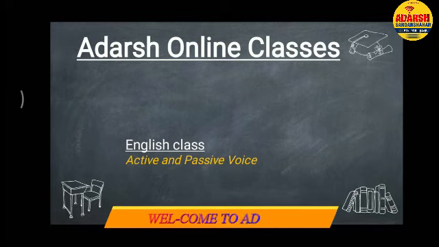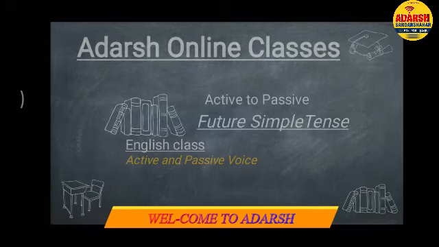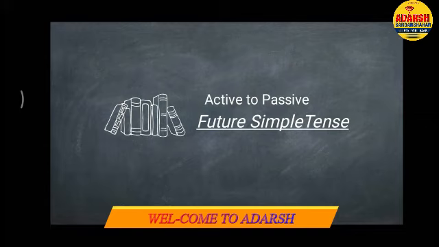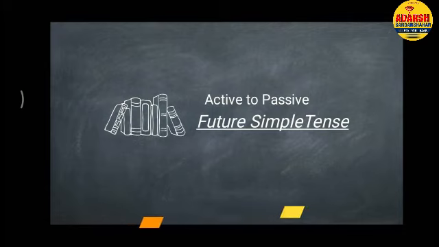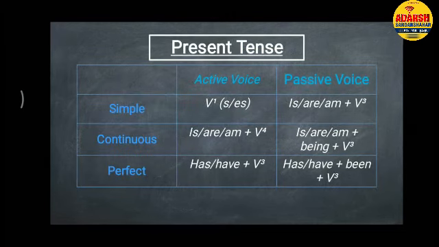This video is the ninth part in the series of active and passive voice. In this video, we are going to read all about future simple tense, that is, how to convert any simple active voice sentence of future simple tense into passive voice. We cleared past tense and present tense in our previous videos. So please check the videos if you haven't or need a revision. So let's have a quick revision here of both tenses, past and present.